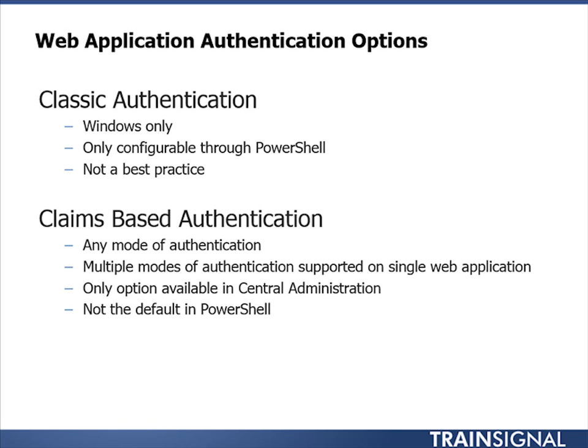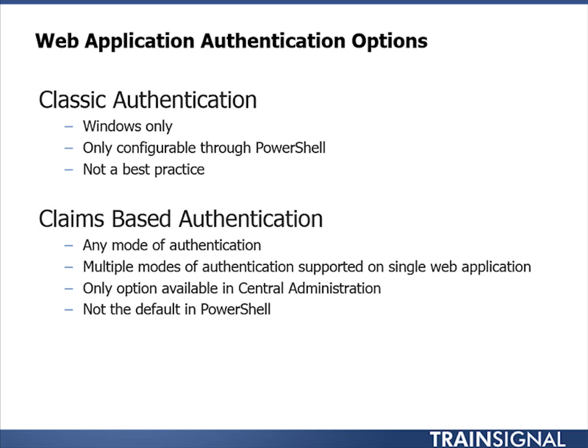So if maybe I have some external clients that are going to be working on site, I might go ahead and set up an ADFS relationship between us and their forest, and then allow them to be able to access my SharePoint implementation by using their own accounts. And then, of course, for my own local users, they just carry on using Windows authentication just as they always did. Claims-based authentication is the only option that's going to be available to me inside of central administration.